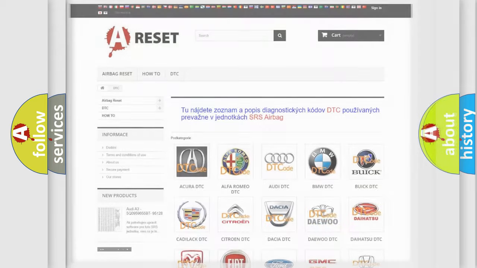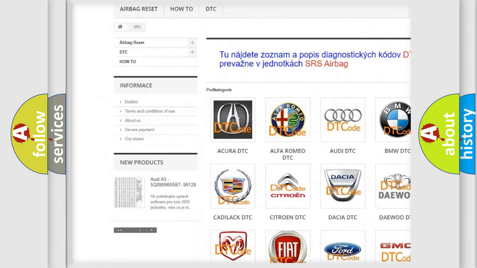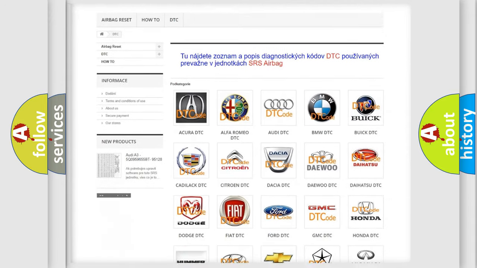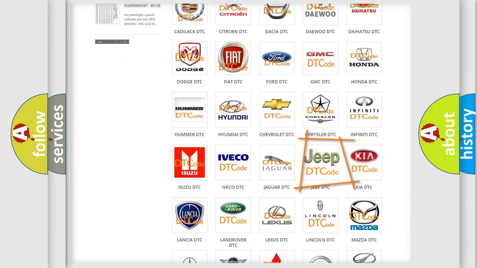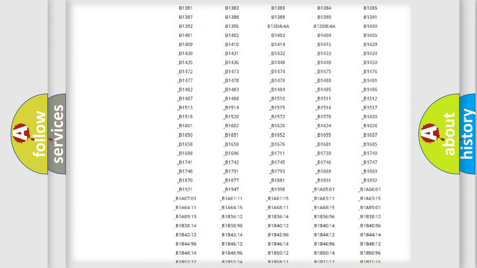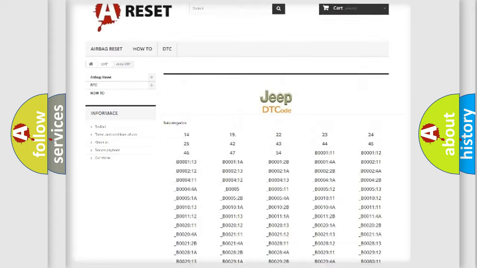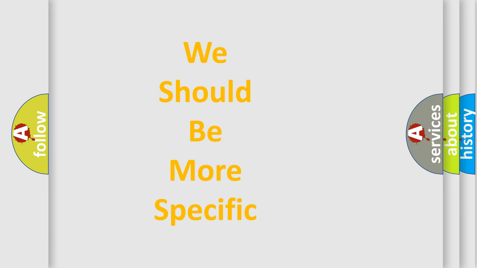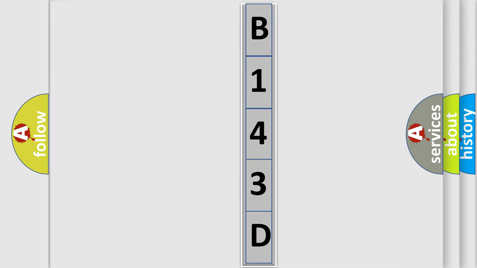Our website airbagreset.sk produces useful videos for you. You do not have to go through the OBD2 protocol anymore to know how to troubleshoot any car breakdown. You will find all the diagnostic codes that can be diagnosed in Jeep vehicles, and many other useful things. The following demonstration will help you look into the world of software for car control units. You can move the video a bit further.